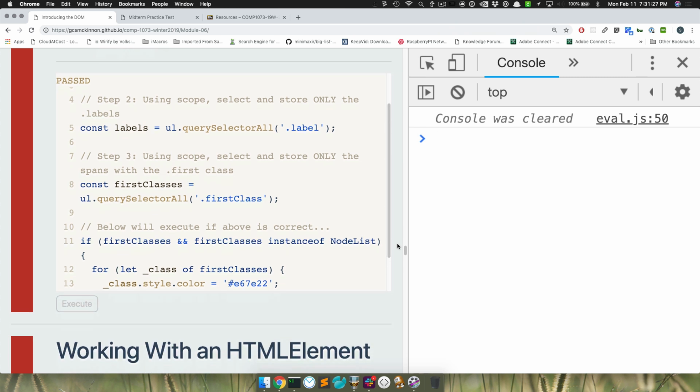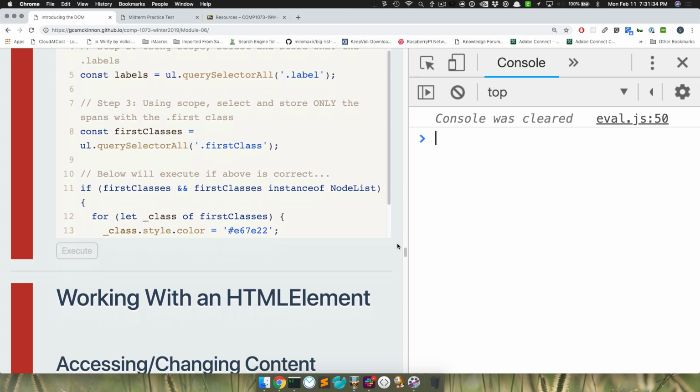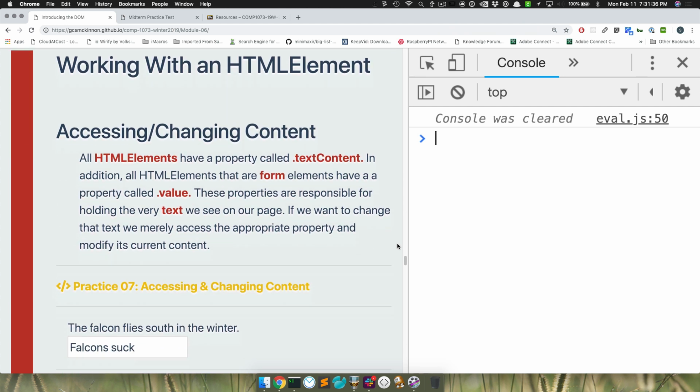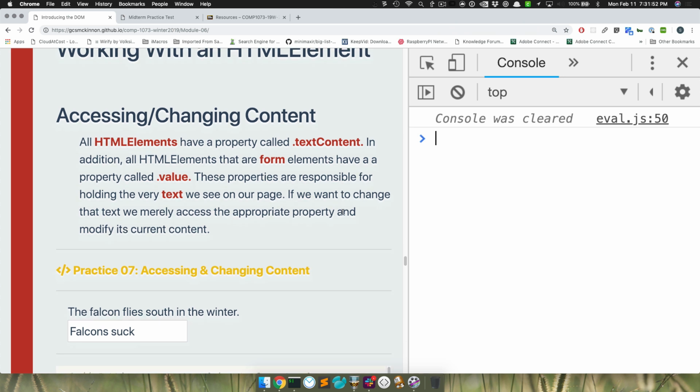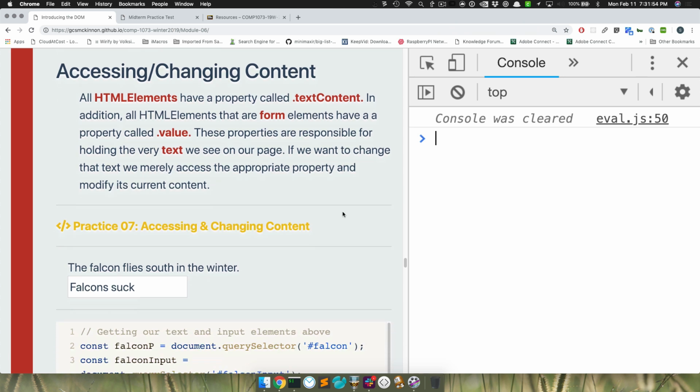All right. Cool. So that's how we would select using scope, right? Let's talk about actually working with these items. So working with an HTML element. I mean, it's fine to select an HTML element, but it doesn't really mean a lot unless you're actually going to do something with it. It, at the end of the day, is just an HTML element. It doesn't hold any bearing. The whole purpose of why we use DOM selectors is so that we can manipulate and change those things or even just capture data out of them.